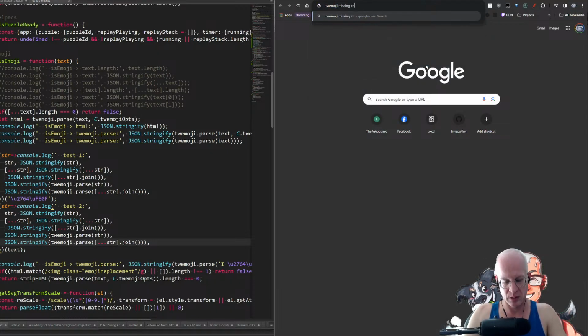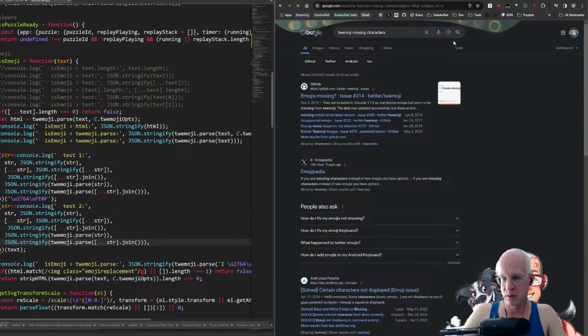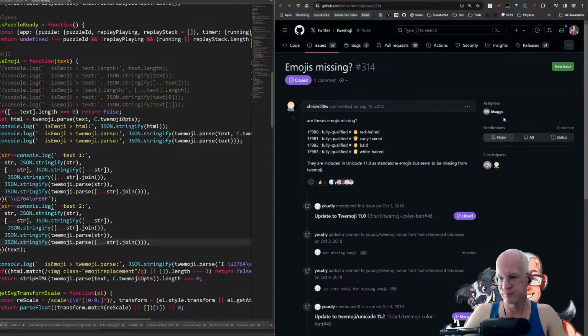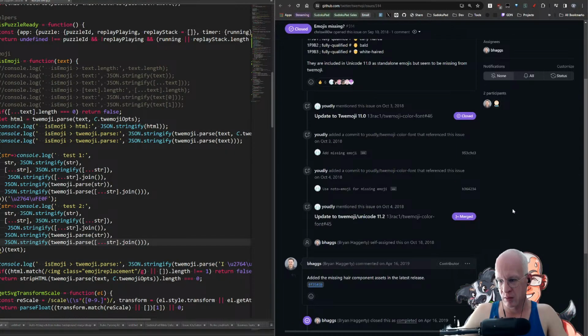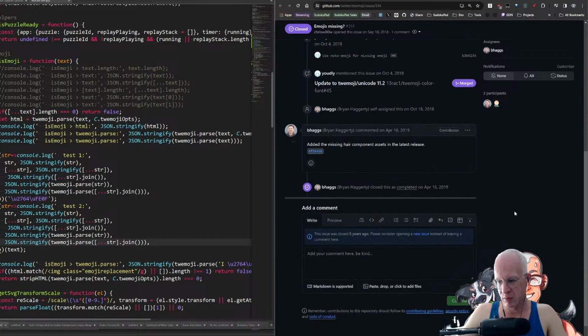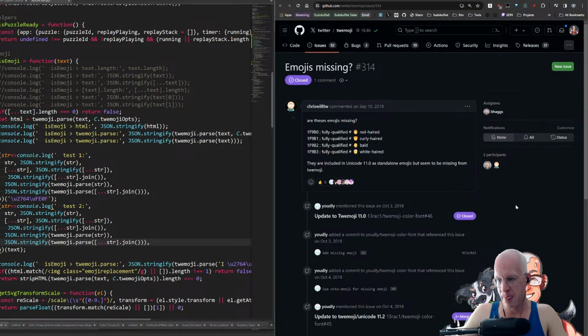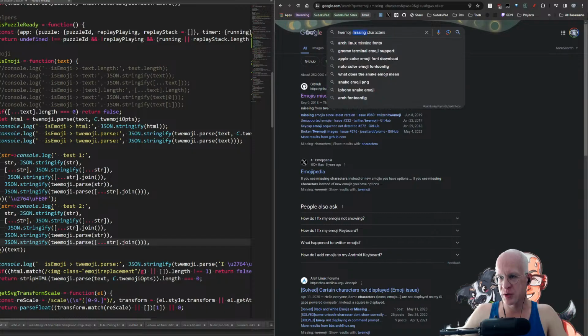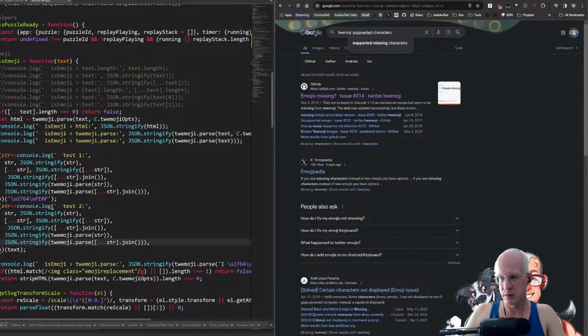Twimoji missing characters. Yeah, so what about Twimoji supported? Is there a list?